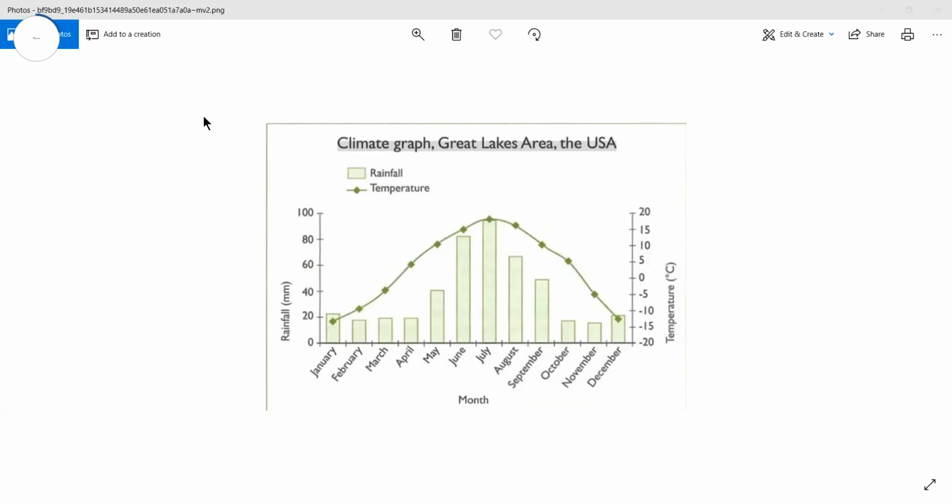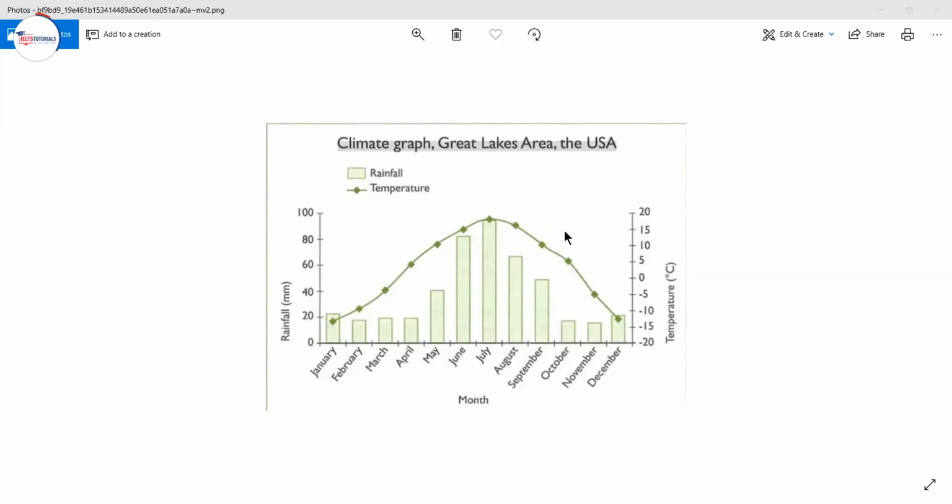See here, what happens is. What you need to tell, what is it first? So here I would call this the dual chart shows a line chart and a bar graph. Okay, or a line graph and a bar graph. Then read the title: Climate Graph, the Great Lakes Area. I will not speak the USA because I need to pass time in a quality way. So USA is 1 second, the United States of America 3 seconds. So I'll go for those 3 seconds.